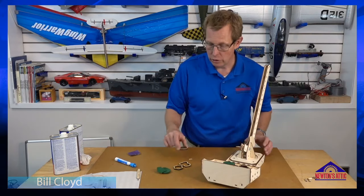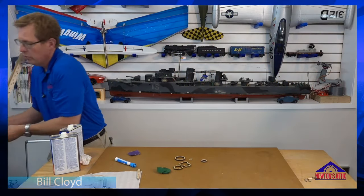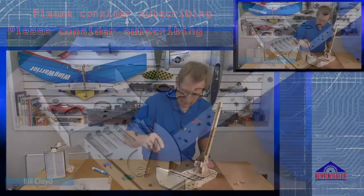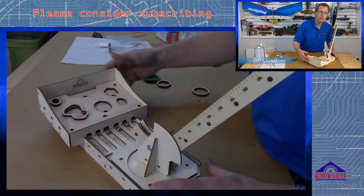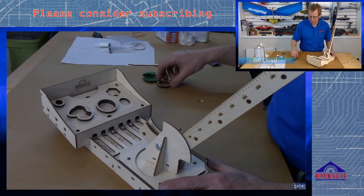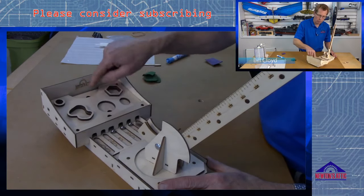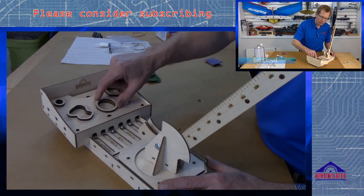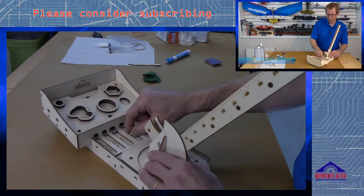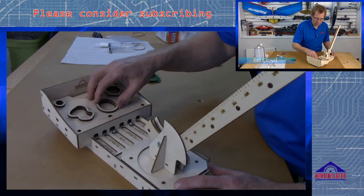Now these little rings here, you can glue onto the face of your board there, and it's obvious which one goes where. Okay, and doing this makes it a little bit more challenging, because now you can't use the bounce as easily. If you like a more challenging game, you can glue these on there, and now the ball, sometimes when it hits up here, it will roll down. Without the ring, it will roll down and drop in here. But with the ring in there, that prevents that from happening. So now you have to figure out how to make it launch down the ramp and fly through the air and land in there, or bounce into there in order to score. It makes it a little bit more challenging.